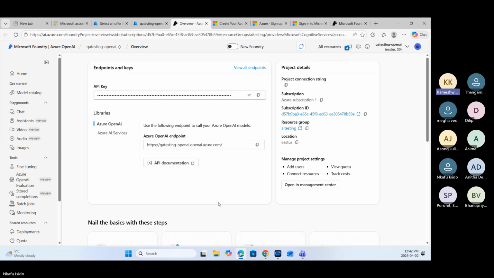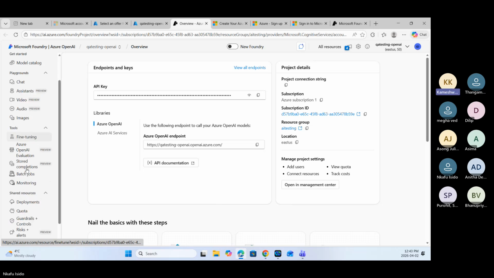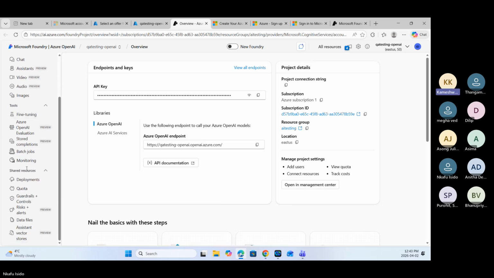Okay, so now you are able to see your endpoints, right? The API key, the Azure OpenAI services. This is the perfect thing till now. Now we have to select deployments. Previously someone asked, Dilip, I think, right? Dilip, you talked about deployments. Yes, James. Now the deployments will come into the picture: what deployments are there for our subscription. On the left side, look for deployments under shared resources. Go a little bit down. Yeah, click on deployments.